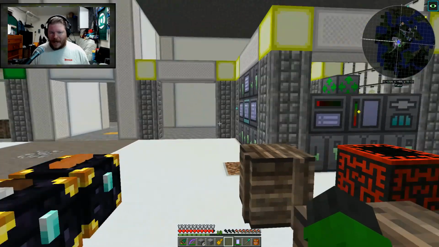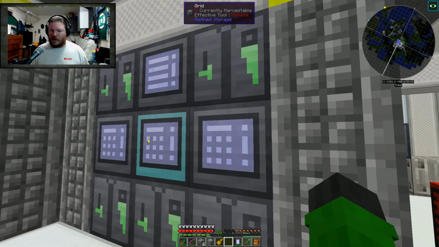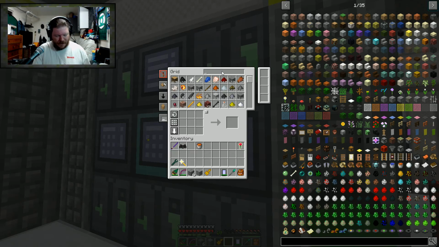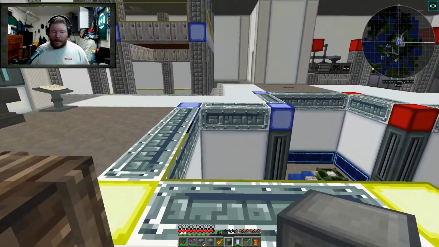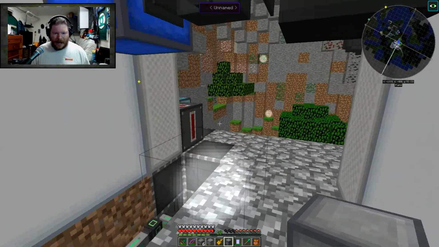Now, they're a little different than these. These are called crafters as well, but they work with refined storage, where I put in the command here and say, hey, make me this. These are very different, as we've showed in the past. They do require power. But, let's see, how can I work it?